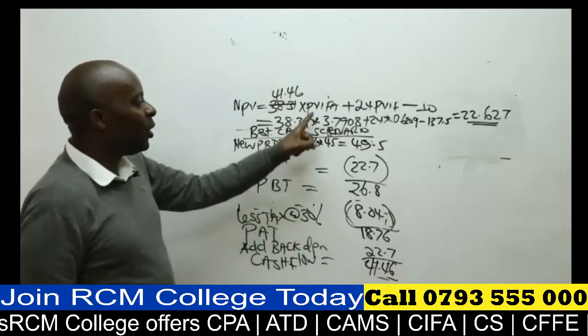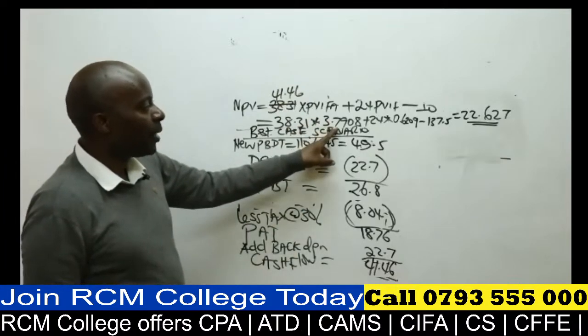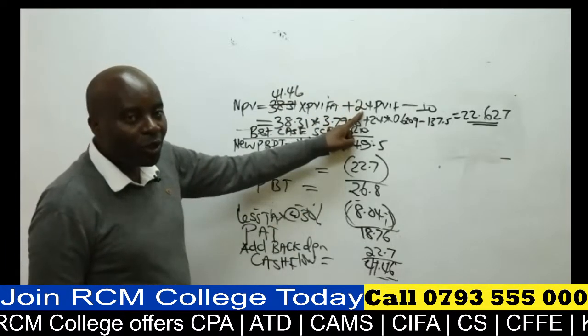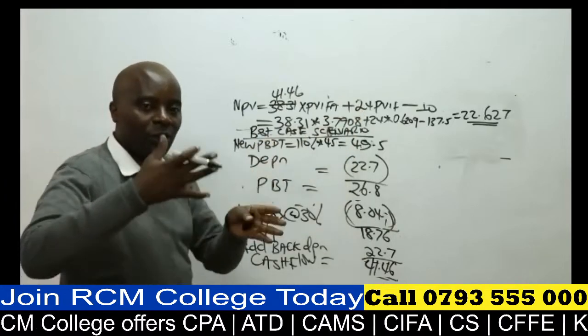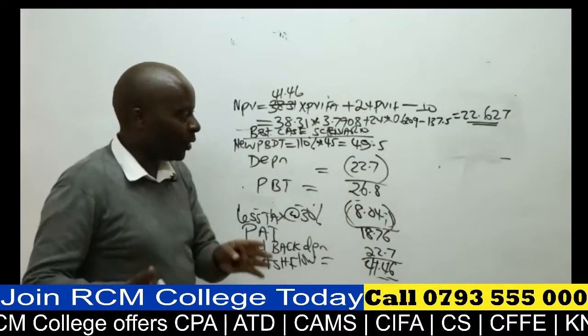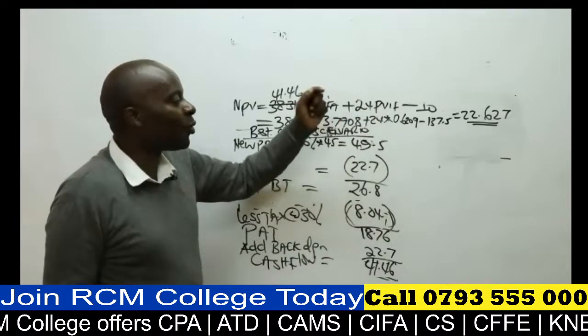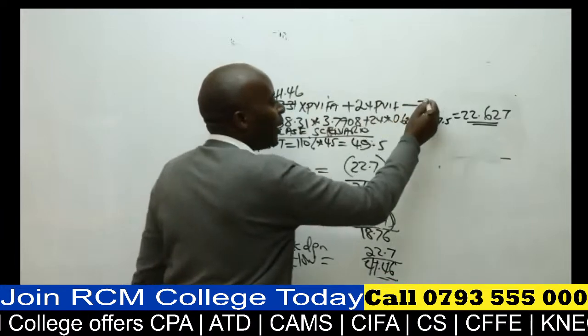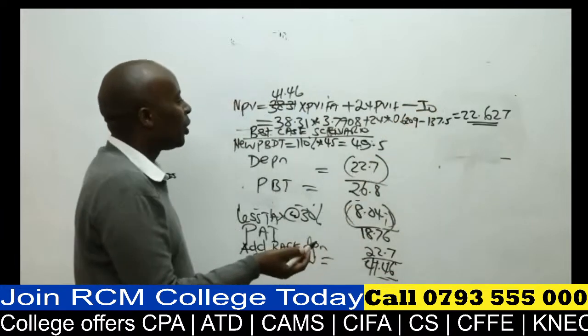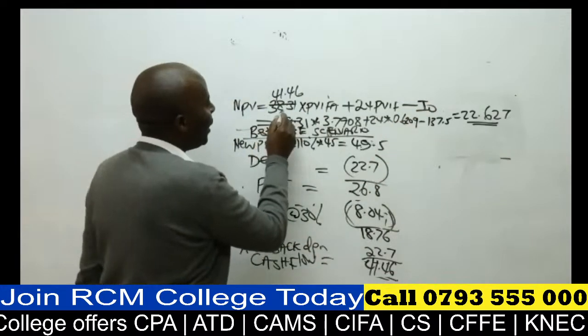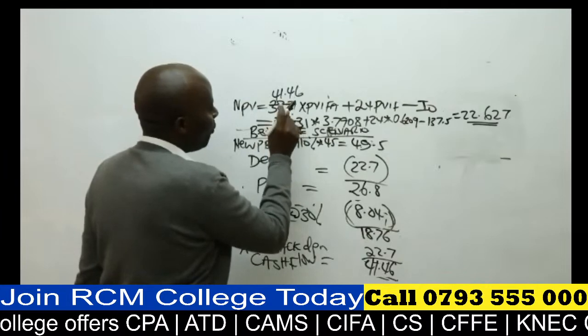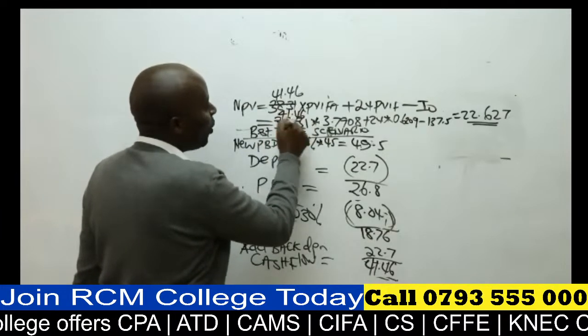The PV will remain the same. The terminal cash flow is not going to change. The only thing that was changing is the operational profits here. So the terminal figure is not changing times the PV, and of course, the initial outlay is not going to change. The only figure that we are changing under the best case scenario is this cash flow, which will be 41.46.